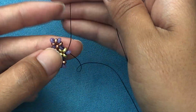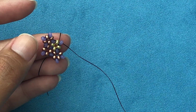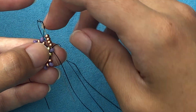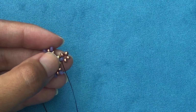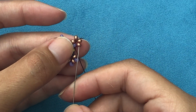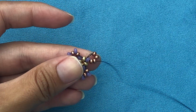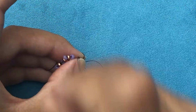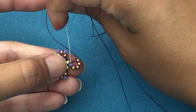And now we have to build the wall on top of this. So I'm gonna pick up four beads of the wall, go through the same connector through the other side. And before we continue, I'm gonna go ahead and reinforce it. So I'm just gonna take my needle through all the beads I just added. See how loose it is? So that's the reason I like to reinforce.